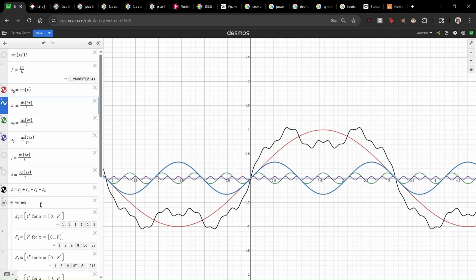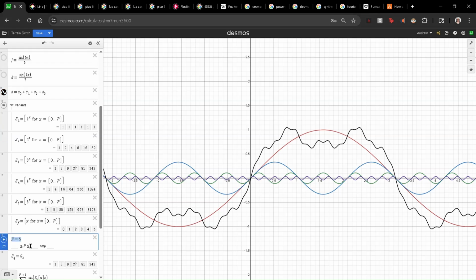But I wanted to be able to just throw in as many harmonics as I wanted, to see what a high precision approximation would look like, to see if I was on the right track at all. I wanted to have this control over the precision.